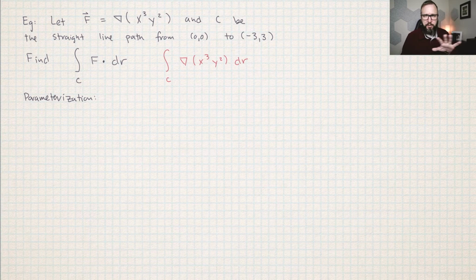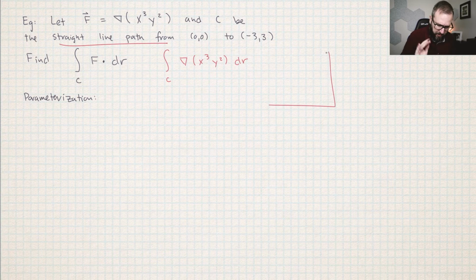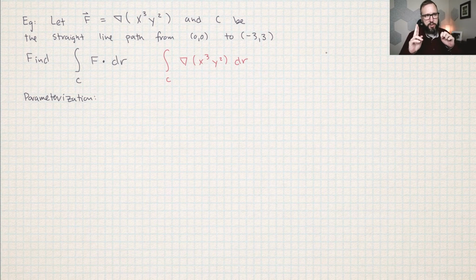Just be careful, if you're in my class, I'm looking at the online homework, and it isn't quite this simple. I have a straight line path in the homework. It kind of makes a letter L shape. So don't just copy and paste the work that I do here. Actually read the problem and work it out. I trust you guys can do this. So I'm going to solve this problem in two ways. One way I'm going to do the parameterization way, and then the other way I'm going to do the fundamental theorem of line integrals way.